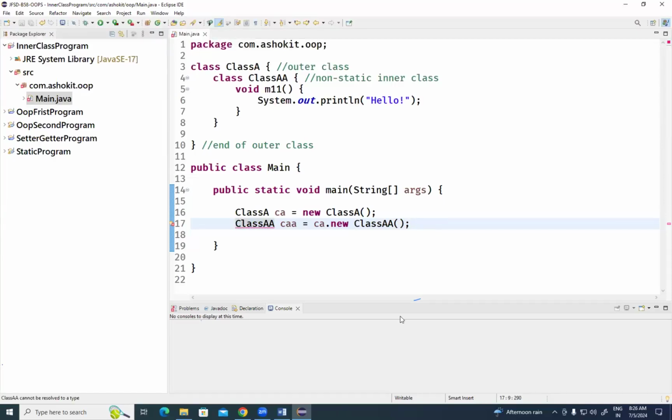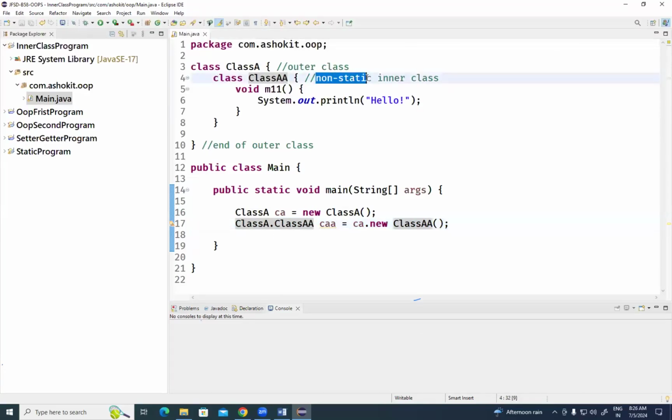Then on the left side, we should write class A.class AA. Guys, what is class A? Outer class. What is class AA? Inner class.